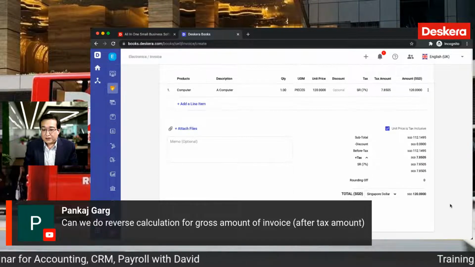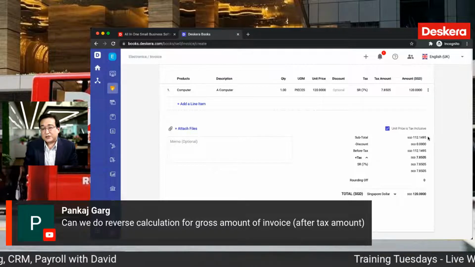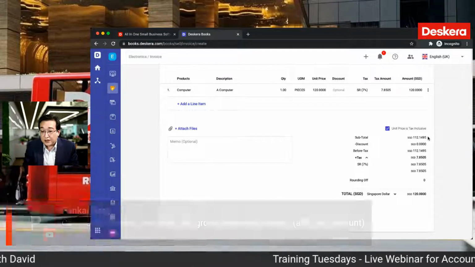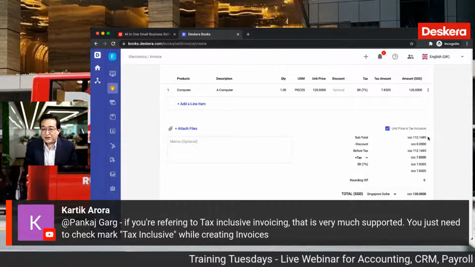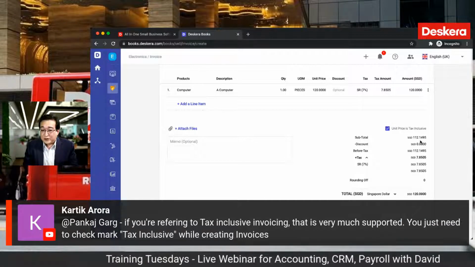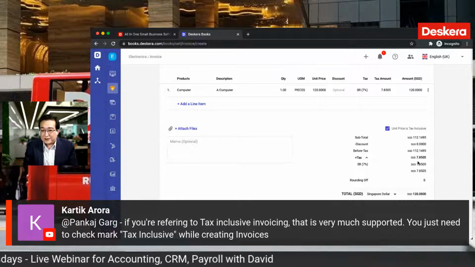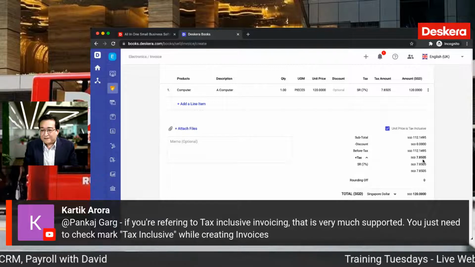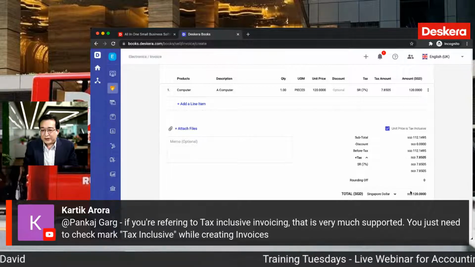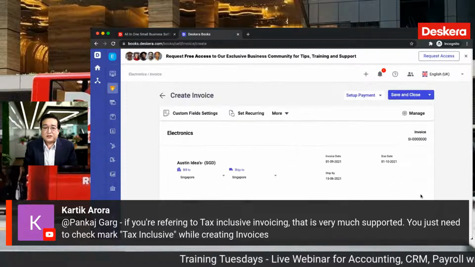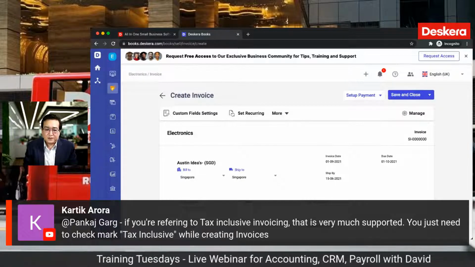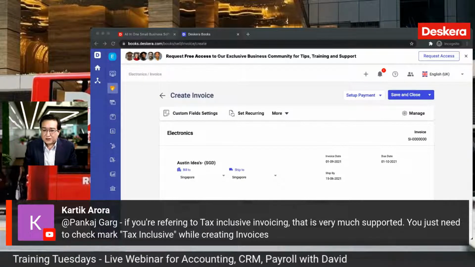SR, rounding, and the Singapore amount. You can see my subtotal is now $112.149. Sorry, so many decimal places. 1495. And then you can see my tax is $7.8505. And then we add up all of it, it goes to 120. So hopefully that answered your question, if my understanding is correct. Okay.